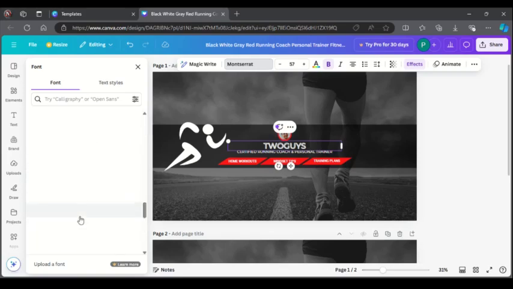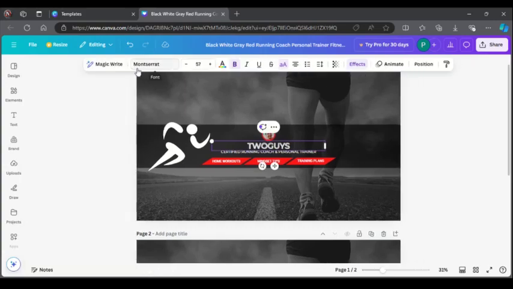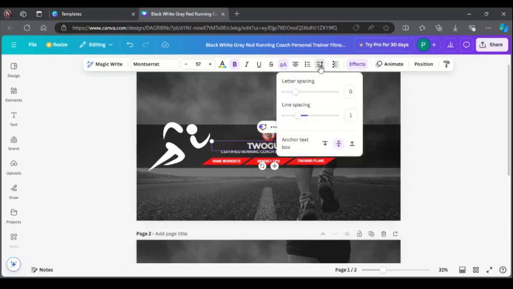You can also pick your text size and your text style. If you want a heading, just pick from any one of those. Also, you can bold it, italicize it, or underline it. If you want to add space, there is letter spacing. Once you drag it, it creates space in between the letters.